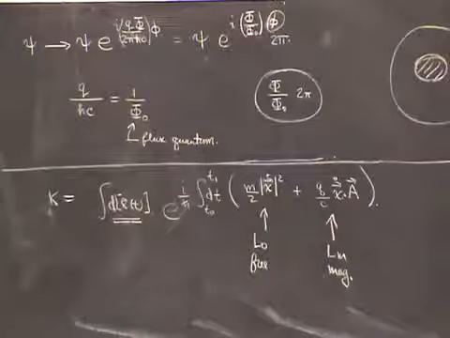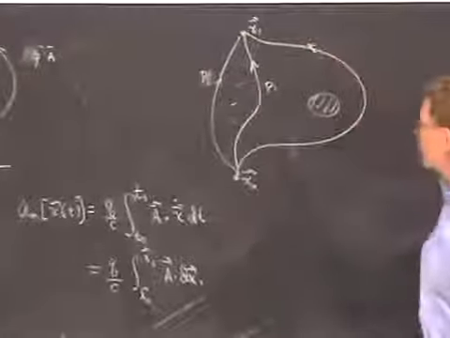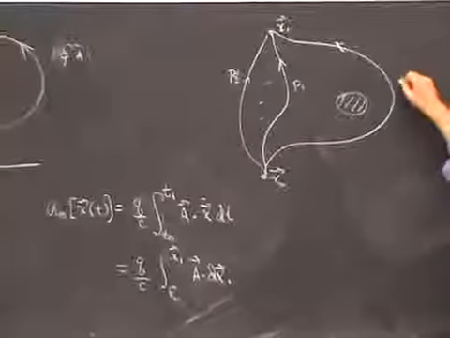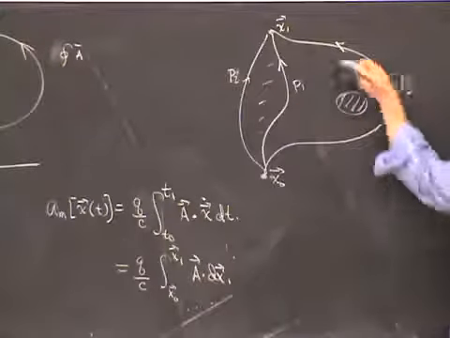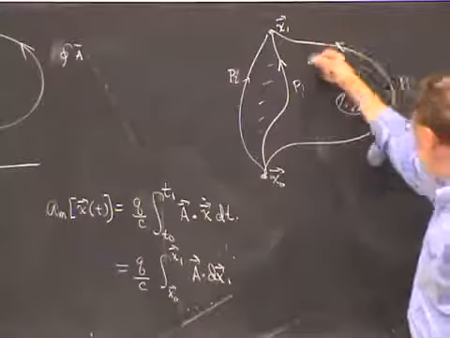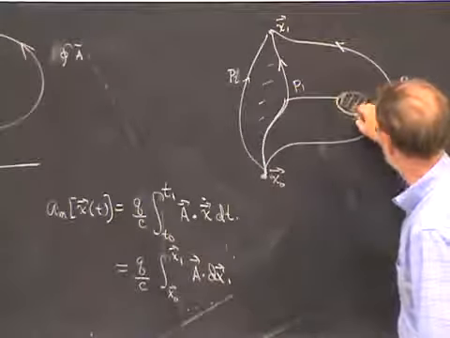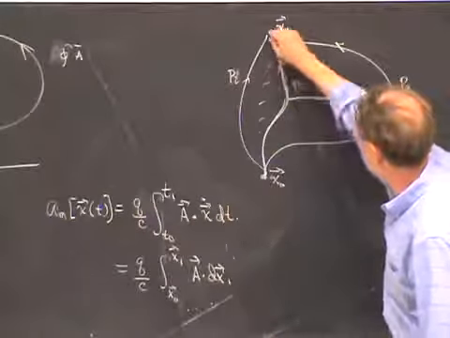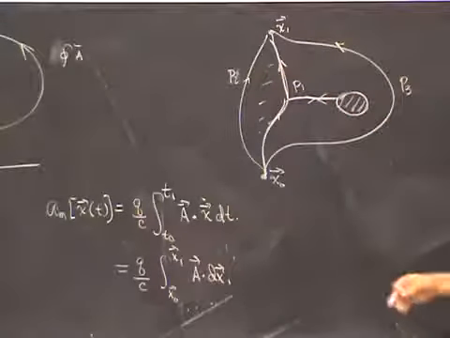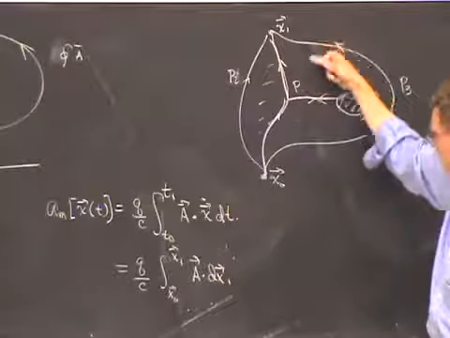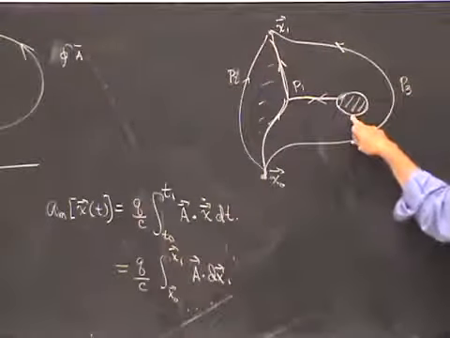Well, not quite, because there are paths for which the magnetic action is not the same. Let's call this P3. These are paths that, relative to the initial path, go around the solenoid. In fact, if we deform this path continuously, we can turn it into this: partially follow P1, and make an excursion over here, go around, come back, and then follow P1 again. So we go backwards and forwards like this. If we do this, then the magnetic action along P3 is equal to the magnetic action along P1 plus q over c times the flux in the solenoid.